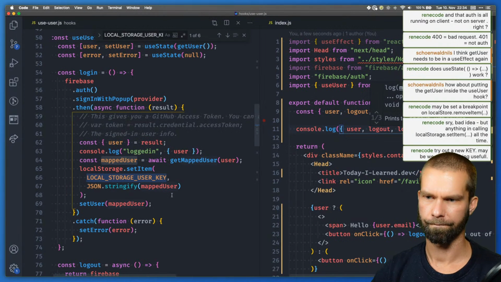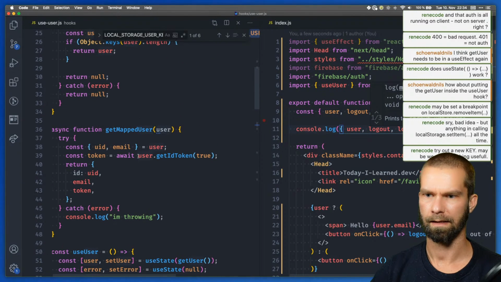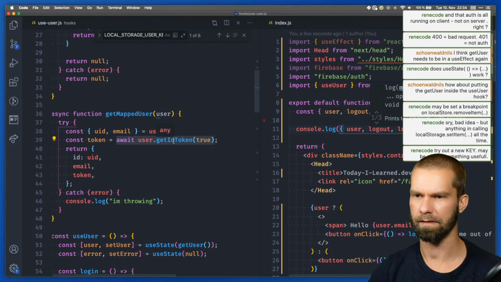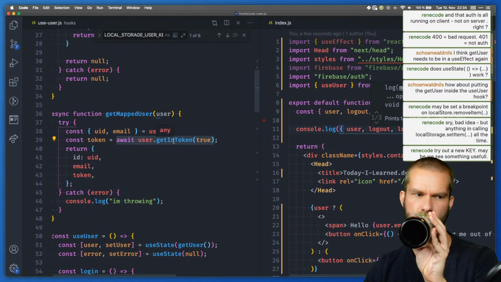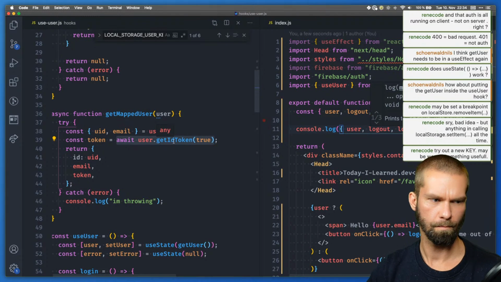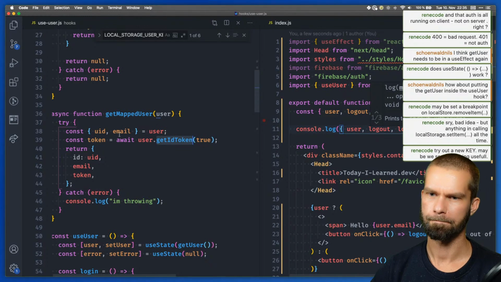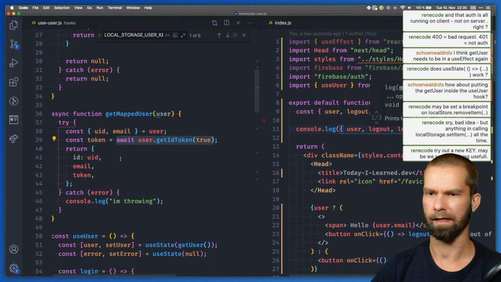Yeah. And the reason for that is that this call seems to throw for some reason. So let's have a look at that.